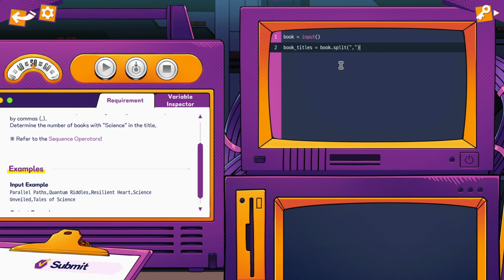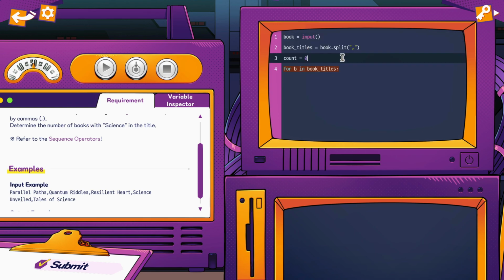for b in book titles, and I should look if b contains the word science. Okay, and then I can say count equals 0, and I can use this.